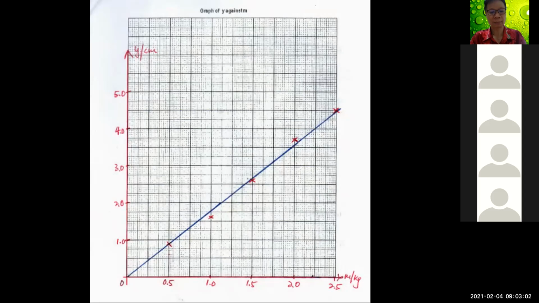Georgine Yo, your graph is a little bit too small. Too small, you know. It doesn't cover half of the graph paper. Everything nicely done, but the size too small. So Georgine, you too small, you know. You should use a bigger scale, huh? Okay. The graph is too small.